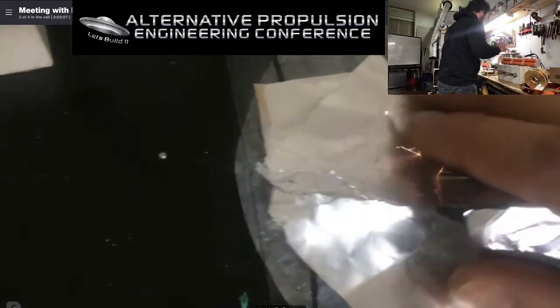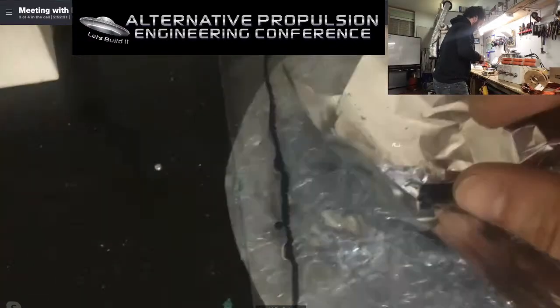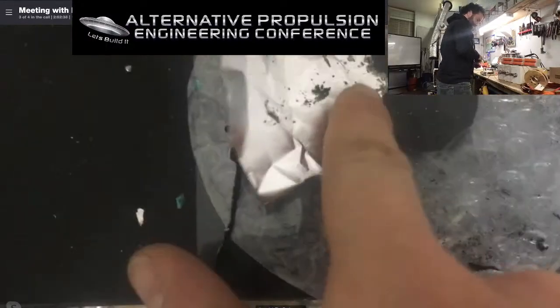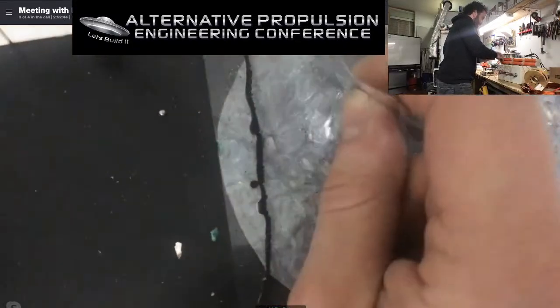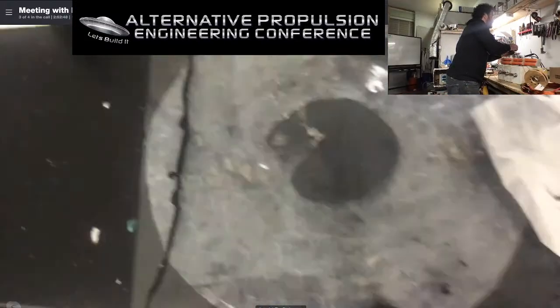Notice that I'm touching this sparking device with my hand. That's because there's only a small voltage here. The impulse is so fast, it's fused to the glass. It has fused to the glass. That's insane. It's actually embedded in the surface there.